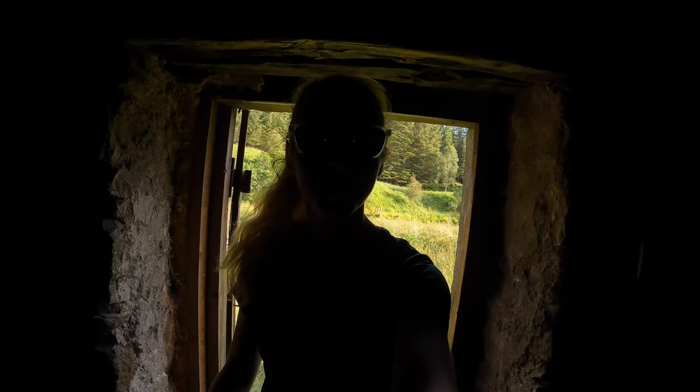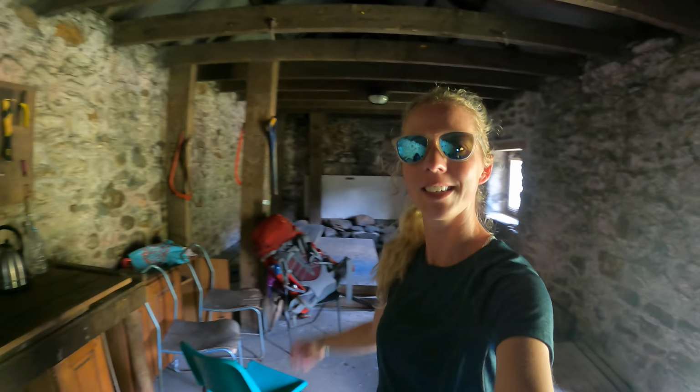So, welcome to my home for tonight. Look at this Bothy, it's really cool. It's got like a fire area, it's got electric. It's literally got electricity in it. I'm charging my phone in a Bothy, what the hell? And then there's this area over here. There's another girl already staying here tonight called Ellen. So she's just gone out for a swim. And so we're gonna make a fire later.